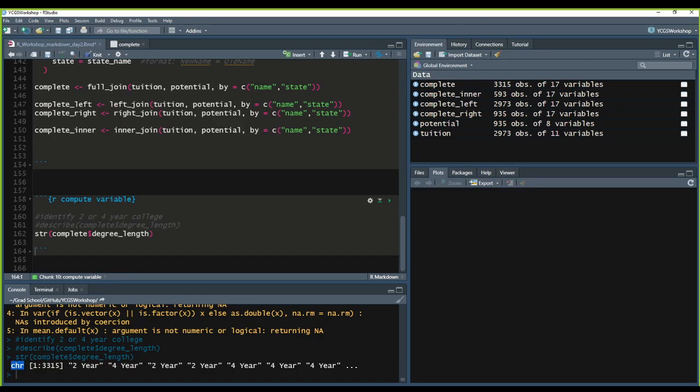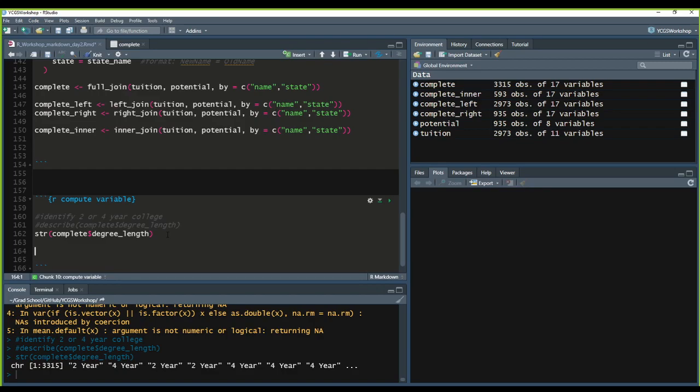So CHR stands for character, meaning that this is just a string of letters and numbers, and you can't really make much sense of it. We need to convert it now into a number that we can actually use. One way to do that is to set it as numeric. There are different ways to convert variables. One of the ways is what we'll be using and how I've typically gone about doing it. If you do find another way or you think I'm doing it incorrectly, please let me know. That would be great for me to know differently.